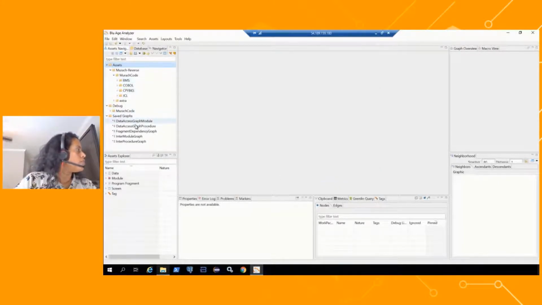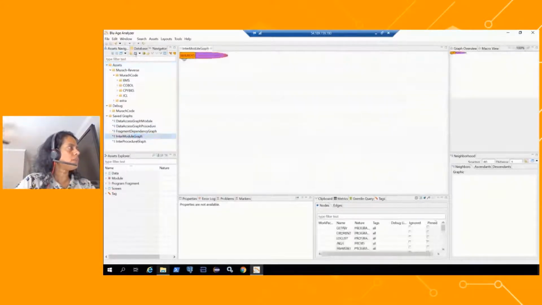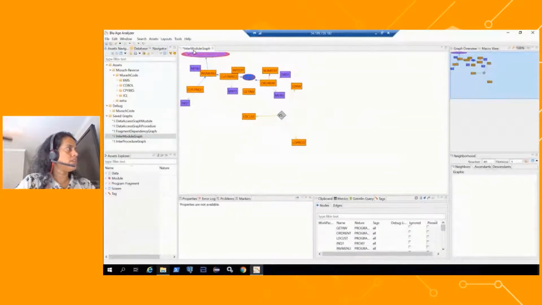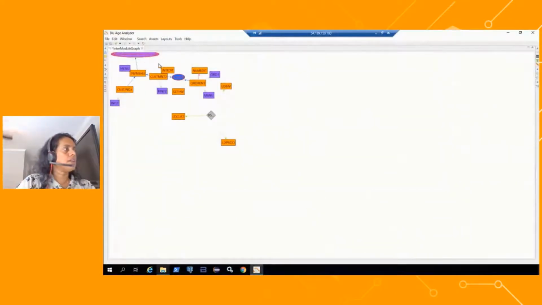And then, for example, let me pull up the intermodule graph. I'm going to use a view that I've found to be most useful, which is called the smart organic view. You can see here, this clearly gives you a visual of all the dependencies that exist between the programs and the tran IDs. So this helps you decompose the module.